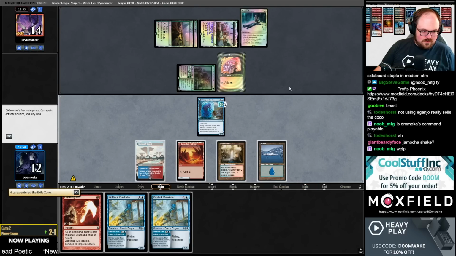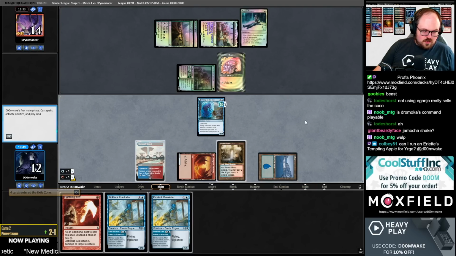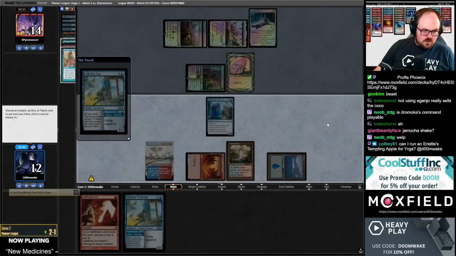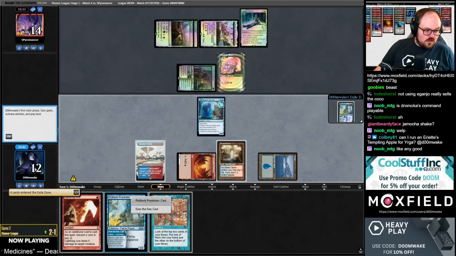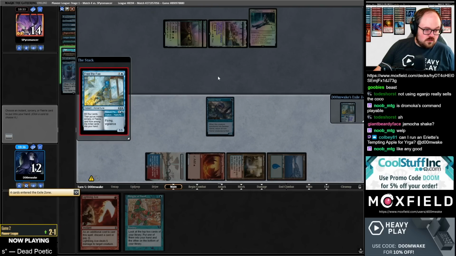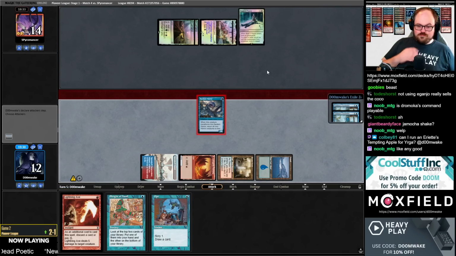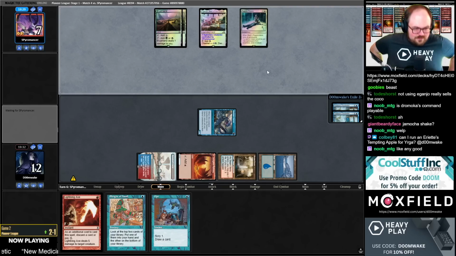Okay. Let's go here. Take this. And let's go here. Do that. Take this. Attack for 7. Like, any good? I mean, it's probably good in these decks, right?